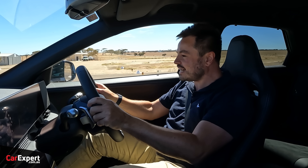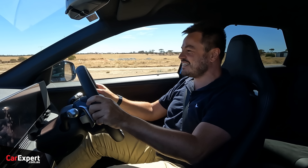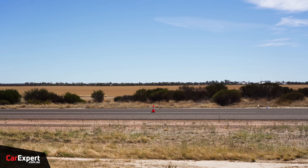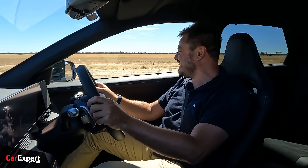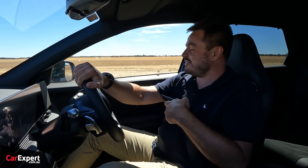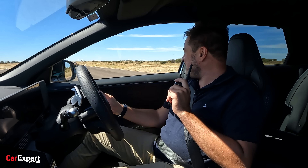This is still bloody quick in rear-wheel drive mode. He was desperately trying not to break traction there. All right, here we go — crossing the line now. This is insanely quick in rear-wheel drive mode. That's crazy. Absolutely crazy. He actually had a better run the first time. So let's give this one more shot. This time around we're going to do a roll race, and that is where I reckon he might have me.